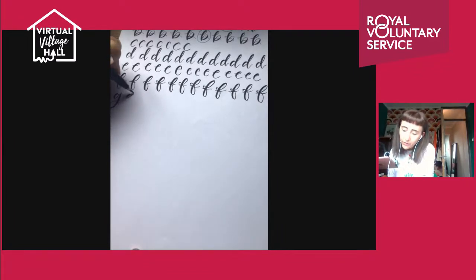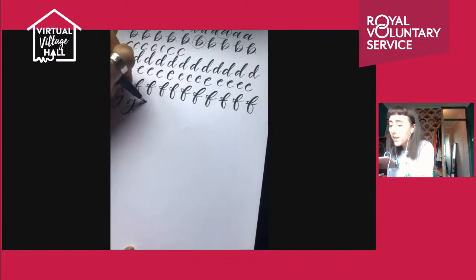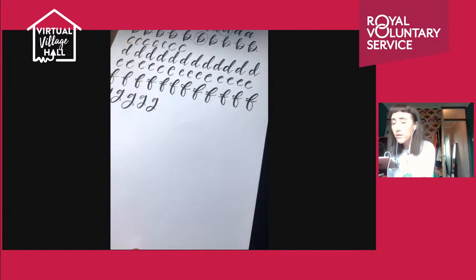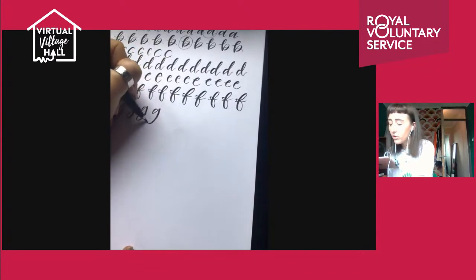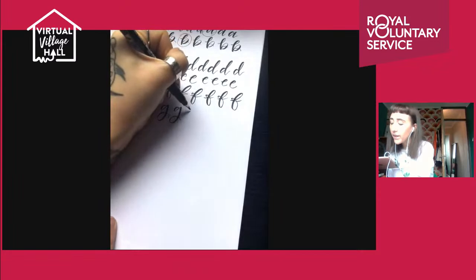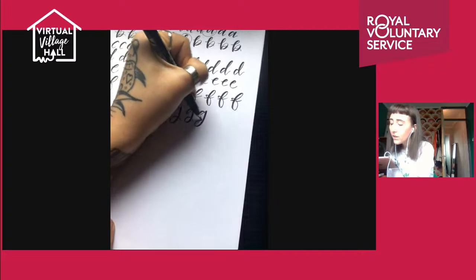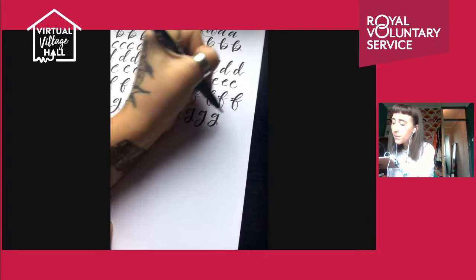But also, I think what you'll find is when you get used to writing the lowercase, once you've mastered these thick and thin lines and the steadiness of hand and the lovely lines and loops and swirls, you'll probably prefer lowercase letters because they have more scope to do more with and make your own style, because there's a lot more floaty, loopy lines. But I'm just going through them as quick as I can, just so you can see how I write them. You can copy that and then just mimic me.